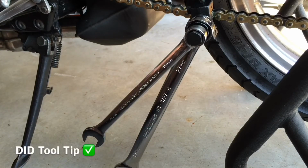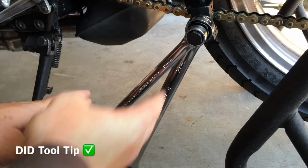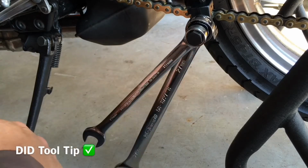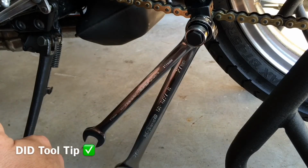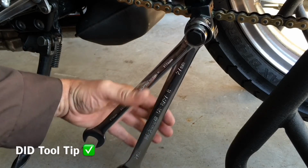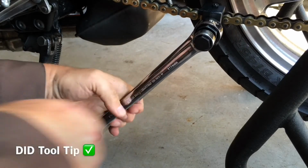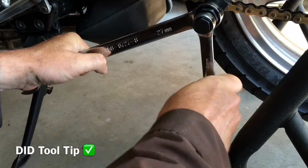I'm just going to show you a quick tip. Using this tool, they say to keep your two wrenches, this is a 27 that holds the body of the tool, this is a 19 that adjusts, tighten, loosen, within 30 degrees of each other, which makes things a lot easier. The reason is that you can get a hold of both of them, and for the purposes of loosening off, it's a matter of just squeezing the handles and away you go.